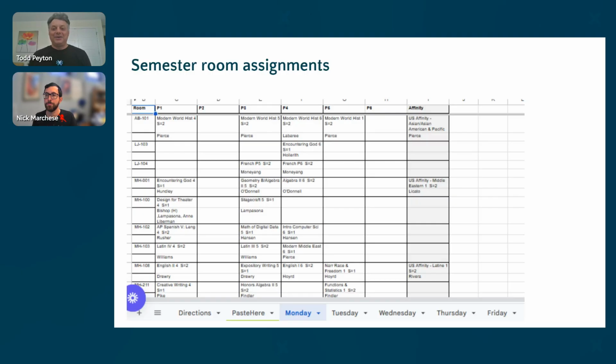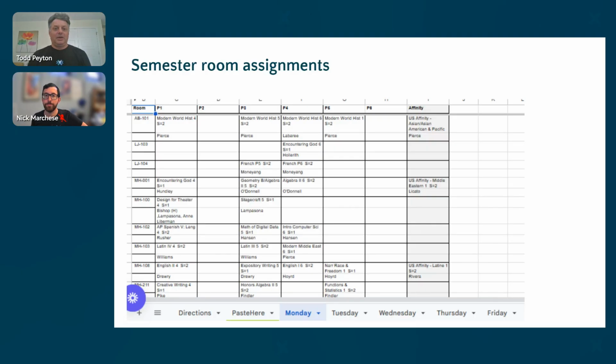And I don't know how she did it before then, but I know it wasn't fun, and I knew it took a really long time. But I do know that this is great for her, because she tells me every time I see her that she had to schedule 6 or 7 more classes, and she was able to quickly do it because she was able to find space using this semester room assignments.